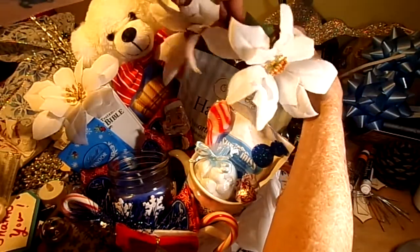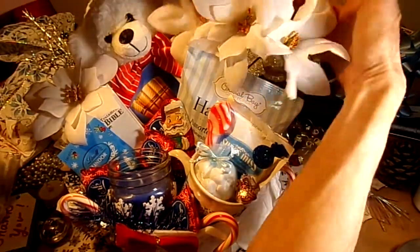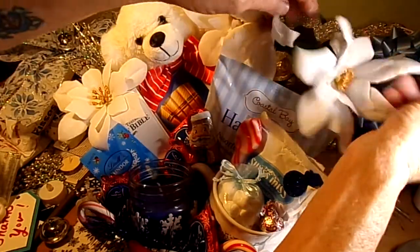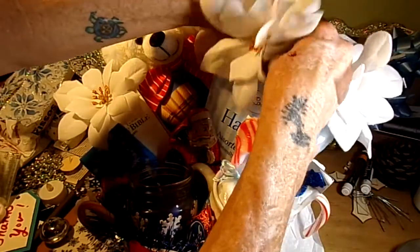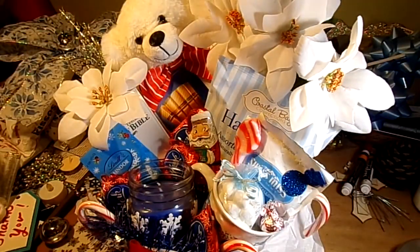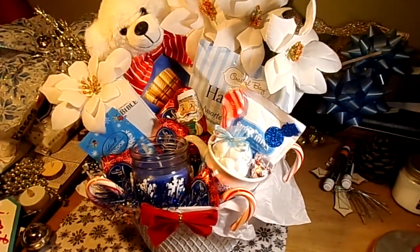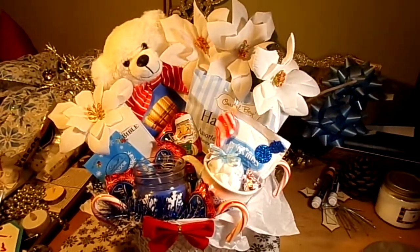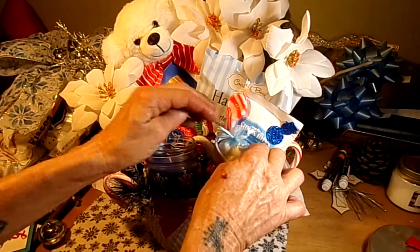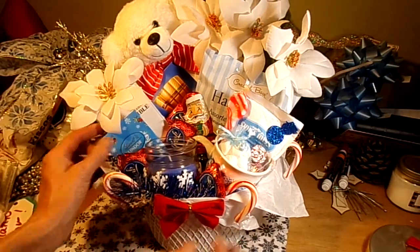Reposition the flowers, do some bending. I'm pretty well satisfied with that, I think. Apparently I'm not satisfied, because I'm still screwing with it. Alright, that looks cute. So back up, adjust my camera a little bit. Now it's just a matter of dropping this into a gift bag and putting a bow on it, because that looks cute — I don't think there's anything more I want to do with that.